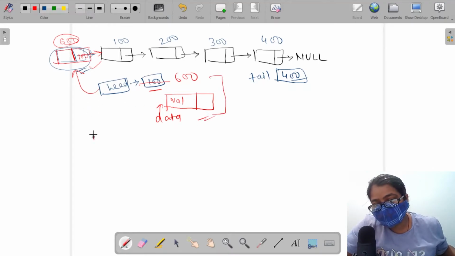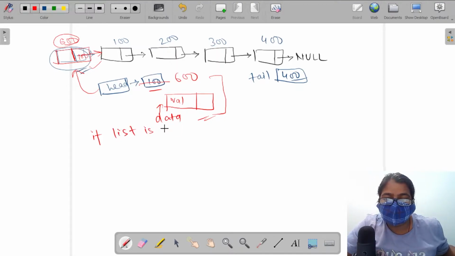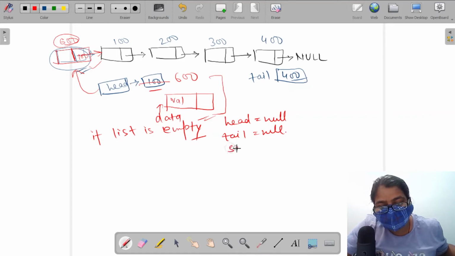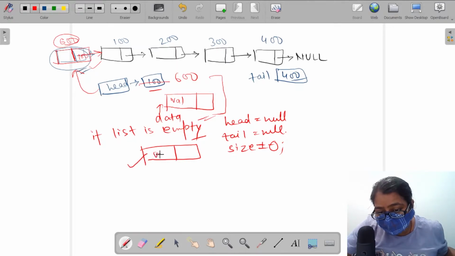But here is a special case. If the list is empty, then head is pointing to null, tail is also pointing to null, and size is 0. So if we add one node, we have to create it, update its value, and update its next as the value of head, means null.